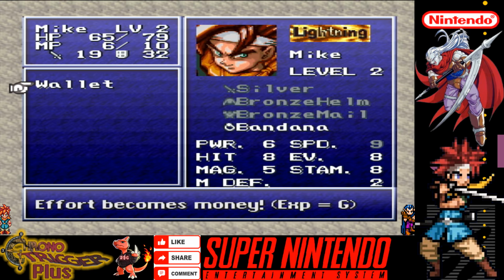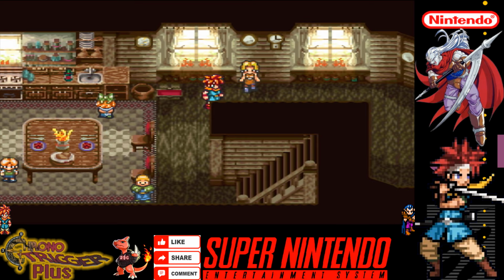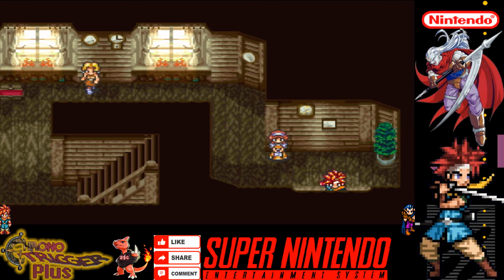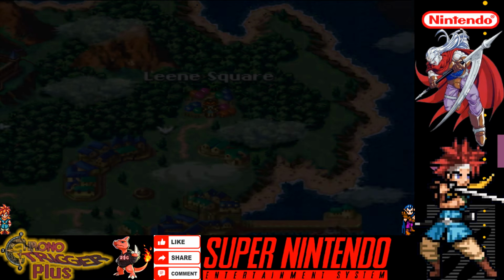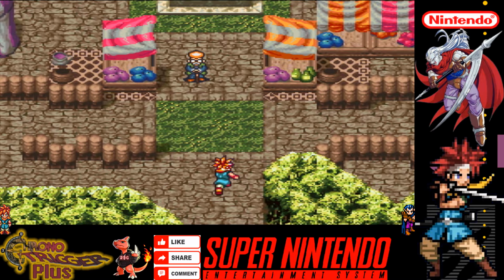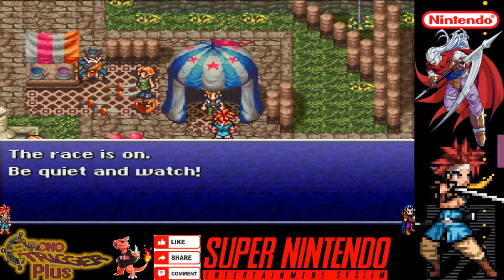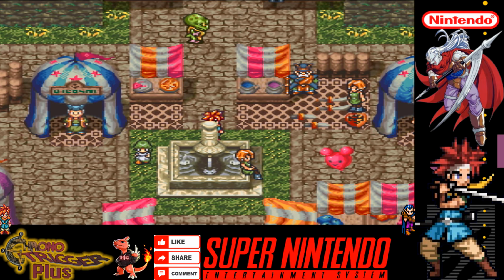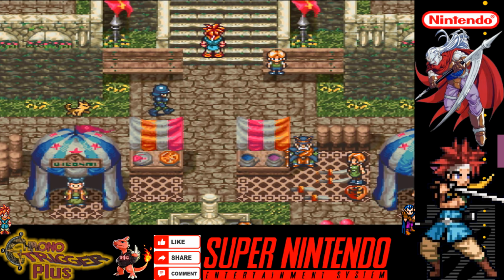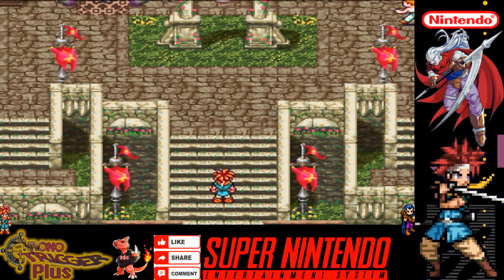So basically, if you have the wallet equipped, if you really need money, instead of getting EXP at the end of battle, whoever has the wallet equipped will get gold instead of EXP. So only equip that wallet if you really need money. If you don't need money, don't equip it. Trust me. Just don't equip it if you don't need the money, because you won't get EXP that way. But yeah, there's not really much for us to do at the moment, so let's just go and continue on with the plot.